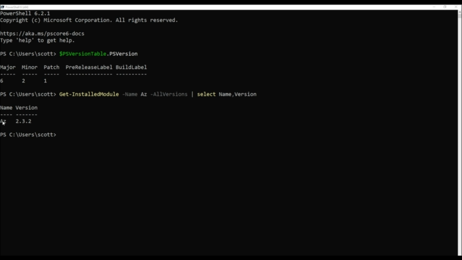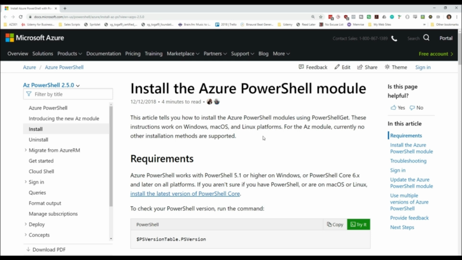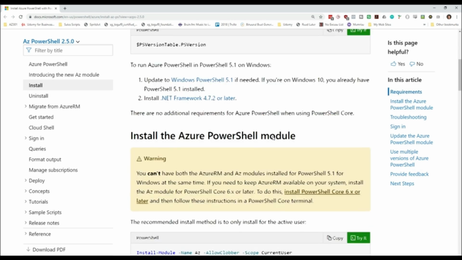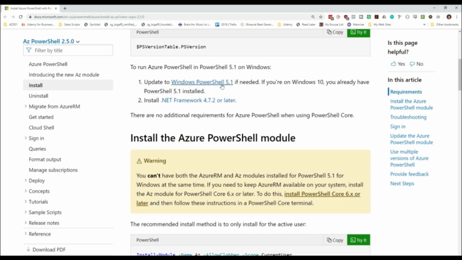Ordinarily, it's not possible to have both Azure RM and AZ. If you're going to go with one, I suggest getting the AZ module because that's just the new standard and there's no going back to Azure RM. But if you do need Azure RM on your system for historical reasons, then I do suggest having two versions of PowerShell essentially. I'm going to put a link to this web page that shows you how to do this in the resources section of this video.